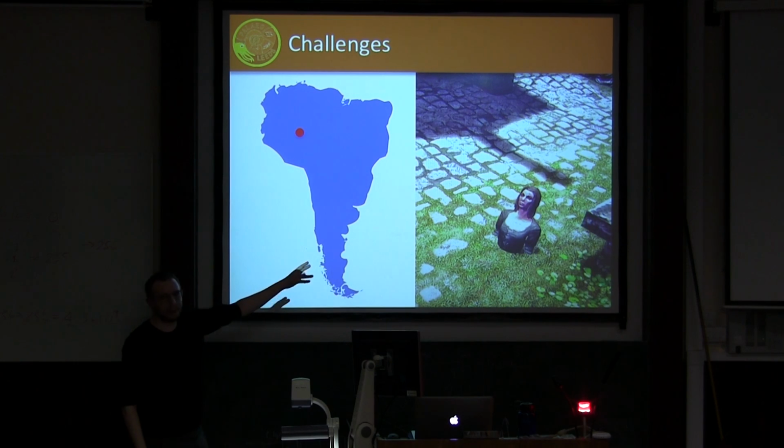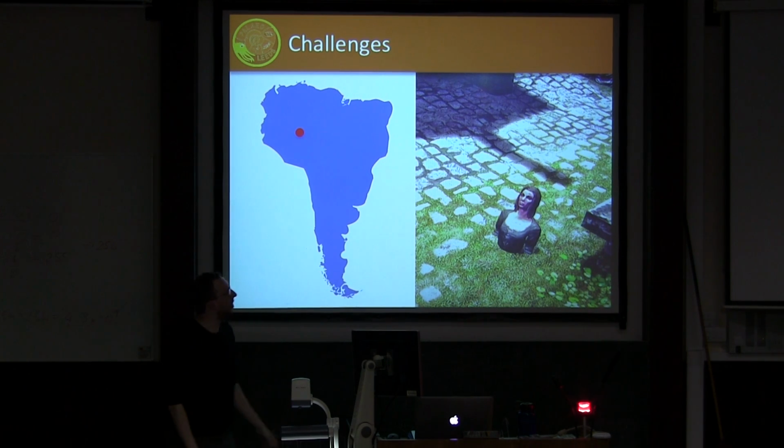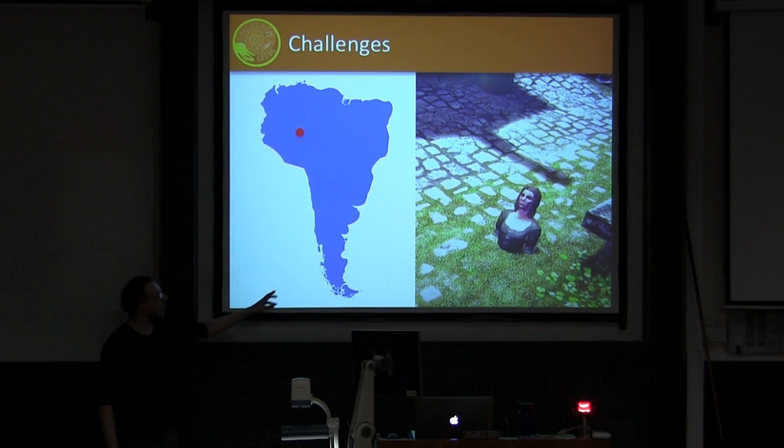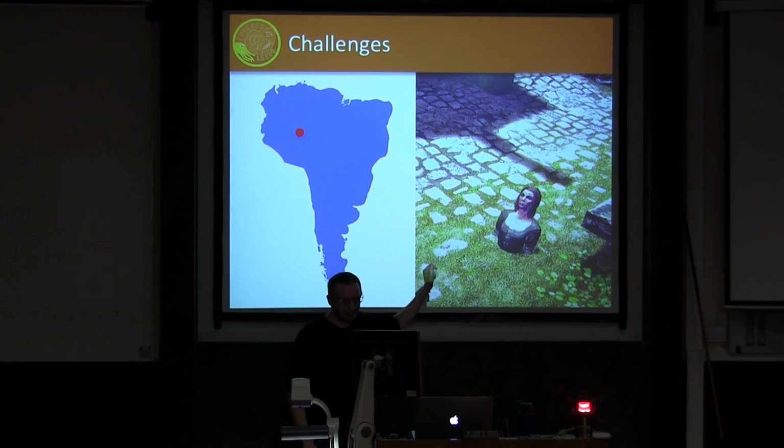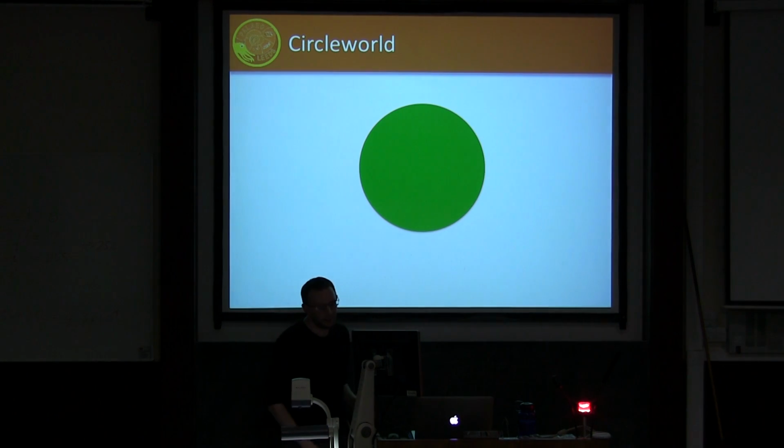And here's an example of how it can go wrong. And this is a much harder problem. This one I think I could probably solve now, but this is very tricky. So the way we did solve it is to make it much, much easier. And the way to do that is to use circles for your continents.